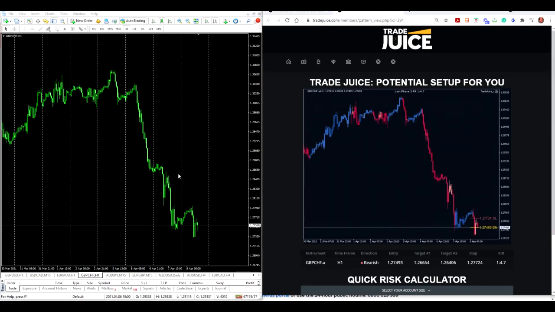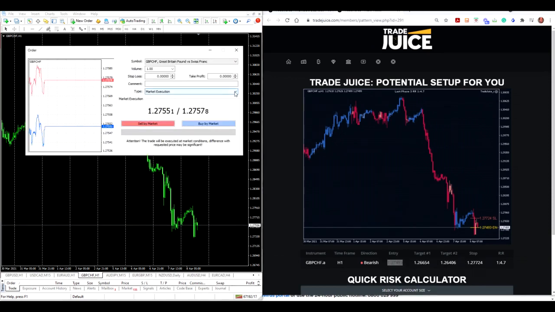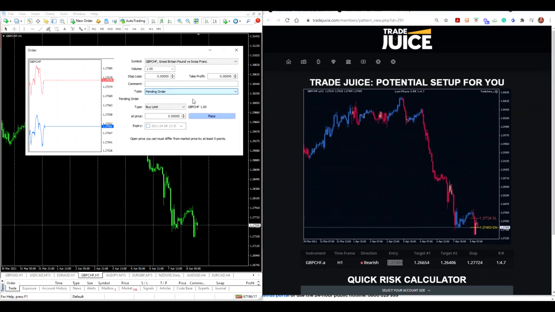So there's my MT4 chart. There's the Tradeology chart telling me the entry, stop, and the targets. What I'm going to do then is I'm going to simply set the entry point, because price has not yet reached that point as yet. I'm going to set, as opposed to a market execution, immediate execution, I'm going to enter a pending order, and I'm going to go short.